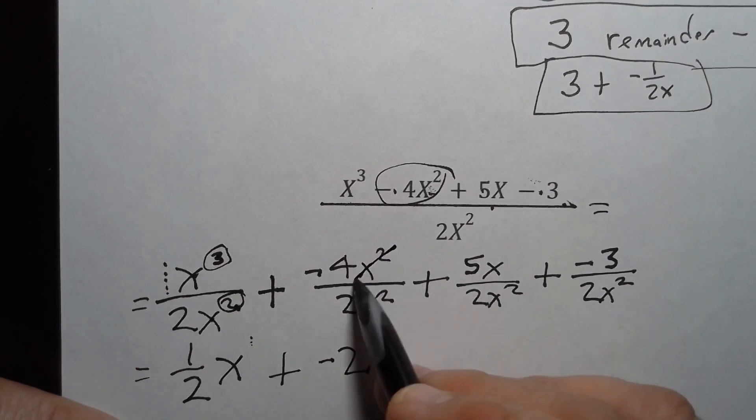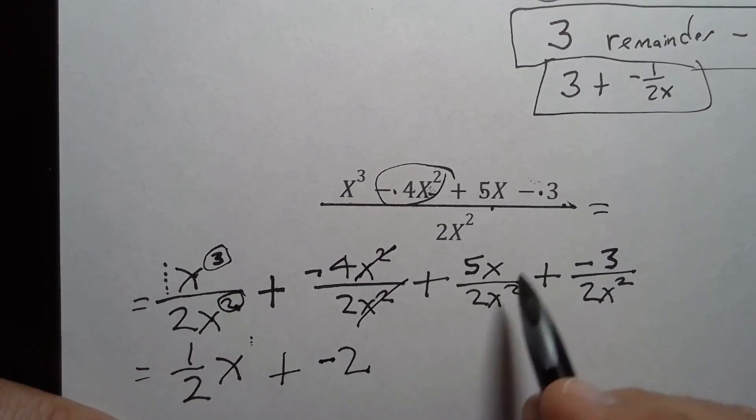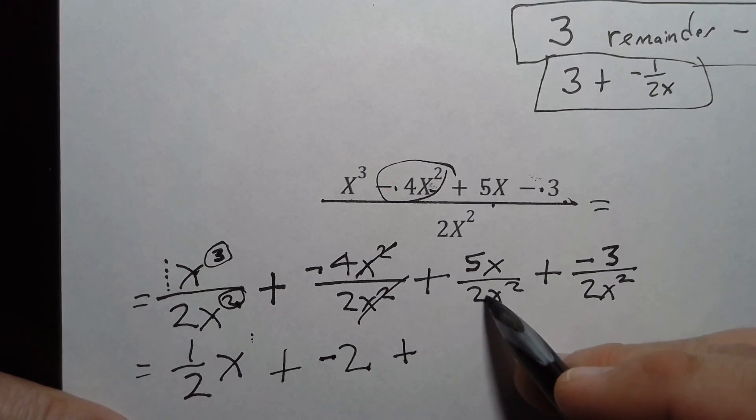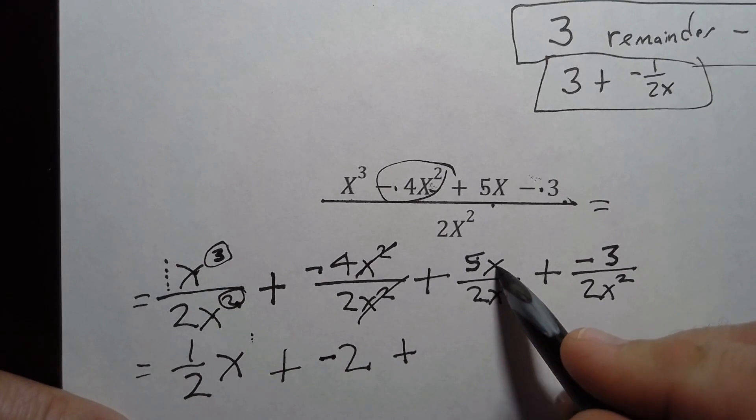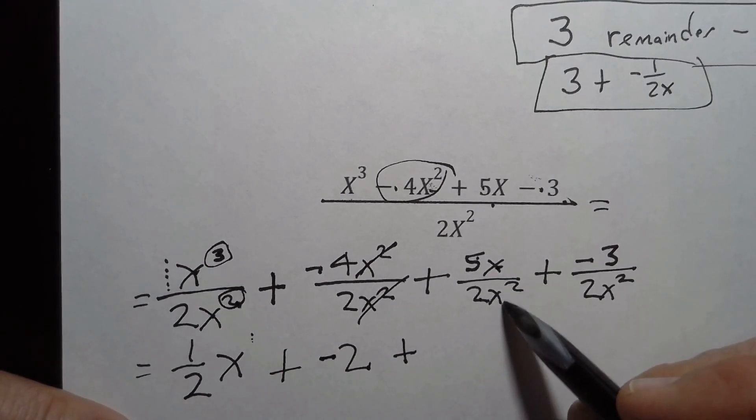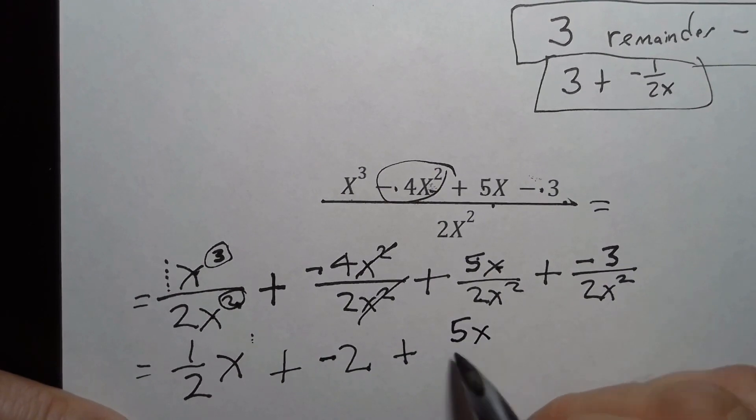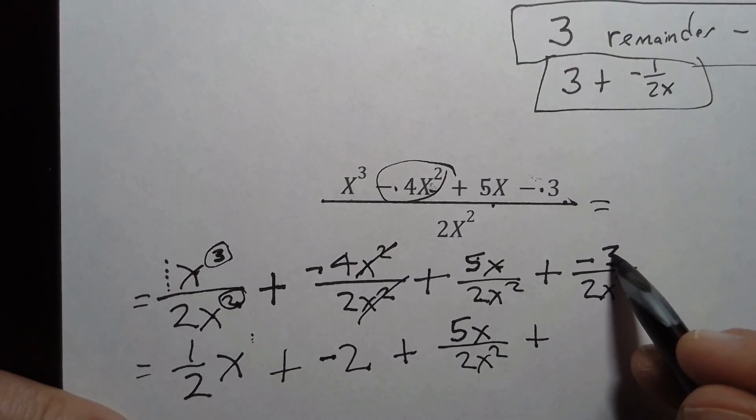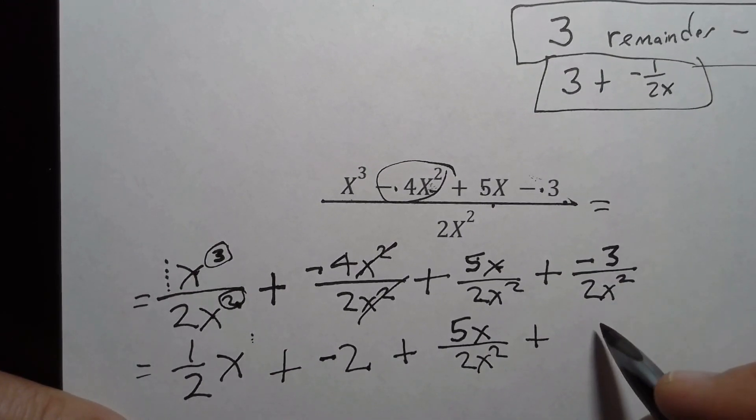And x² over x² cancel out. Then here I'm going to add this next term. I can't divide - well, I can divide 2 into 5, but I can't do it evenly, so I'm going to leave that. And likewise, because my x here is a lower power than the one in the bottom, there's nothing more I can do with that one. So 5x over 2x². And we probably will wind up with the same thing here: the negative 3, 2 will not go into it evenly and there's no x's, so I'm just going to rewrite this as negative 3 over 2x².